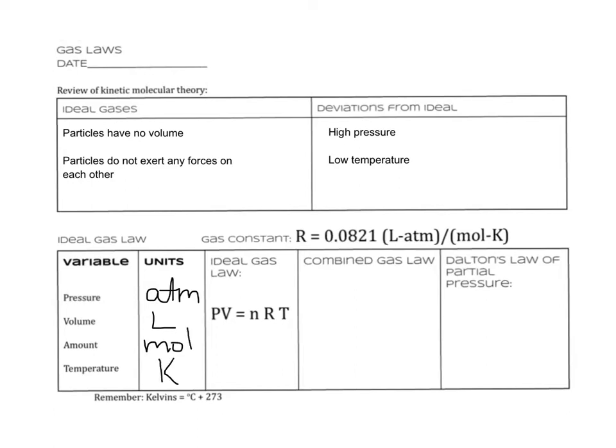For any of the gas laws to work, for you to use those formulas, you must always convert your temperature to kelvins. It's also important to note, I give you the gas constant R up here, but I want to point out, because it's a little misleading, that this is not a minus sign between these units. It's supposed to be a dot for multiplication. So remember that the unit for R is volume and pressure over the moles and the kelvins. In this particular case, the R value is 0.0821, whereas yesterday we were using 62.4.